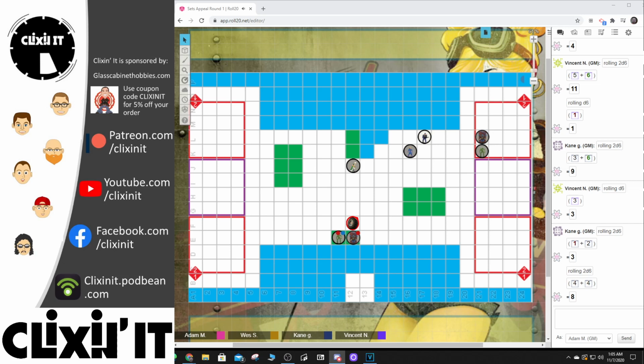How much damage? I deal 3. Okay. 6. He's almost there, but not yet. No, he's not. Range combat expert. I don't like that.